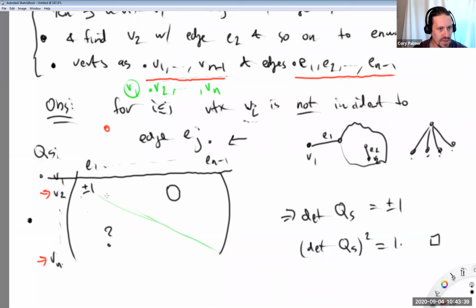And then V3 E3 seems to be plus or minus 1. Yeah, I think we're okay here, Van. I think this works. And then Vn will be En minus 1, so I'll get plus or minus 1 at the end here. There are all zeros up here as we specified. Down here, I have no idea. It depends on how the edges go back, but I don't need to know that. So it seems that this indexing will work just fine.